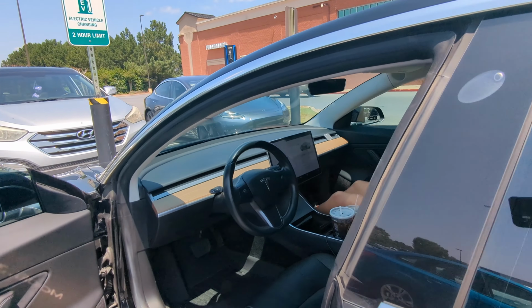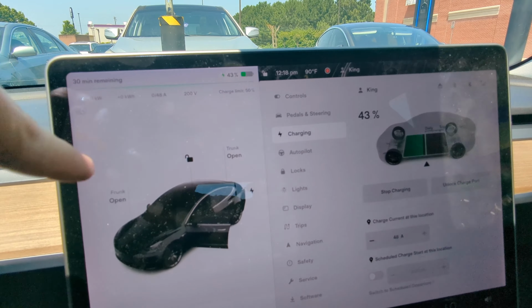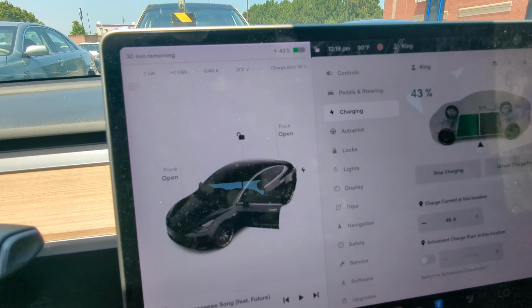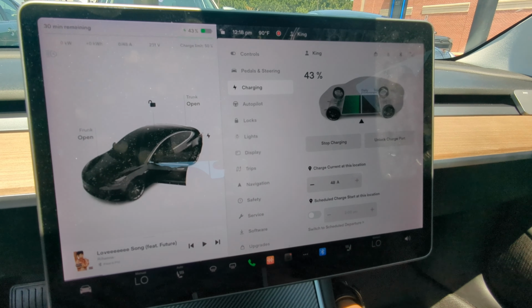There we go. And so now we are charging. 30 minutes remaining. That's because my charge limit's only on 50%, but it's showing up to 48 amps, which must just be what this charger supports. 200 volts. It works just like the real deal. Nice job, Syncwire. And there we go.